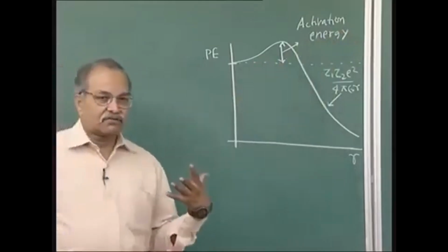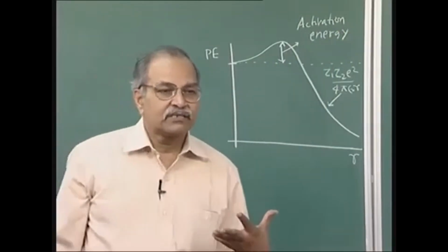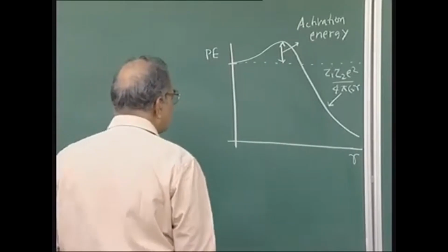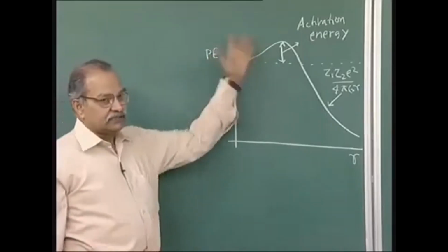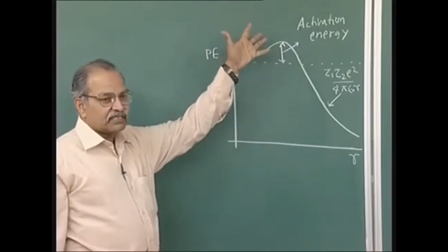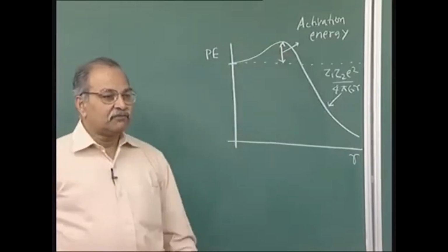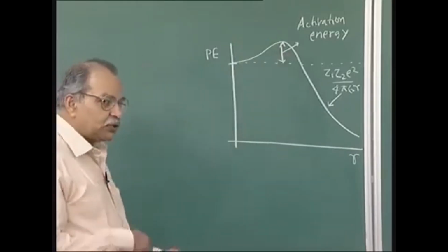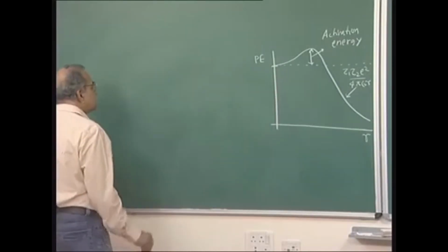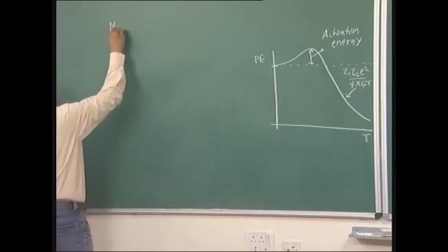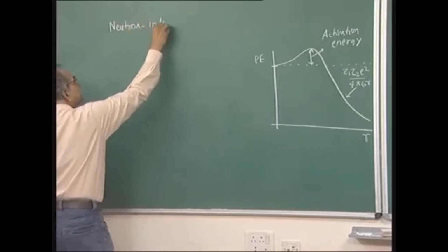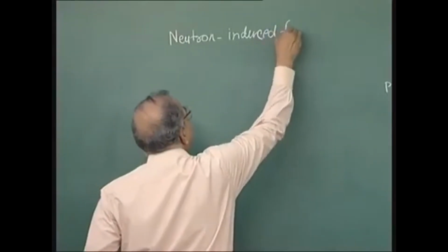So, uranium-236 or uranium-239 or plutonium are some of the potential nuclei which can go through or surmount this kind of barrier, and they become the important fission reactions. Now, this fission can be induced by certain reactions, as we discussed, and the most important one is the neutron induced fission reaction.